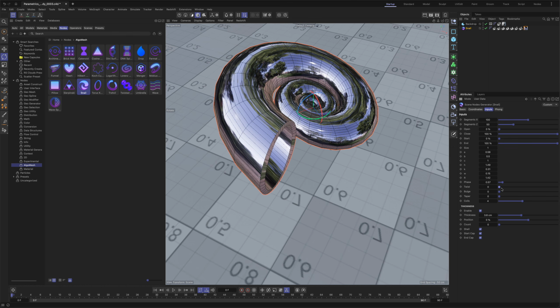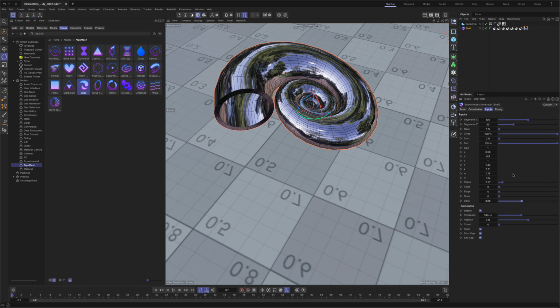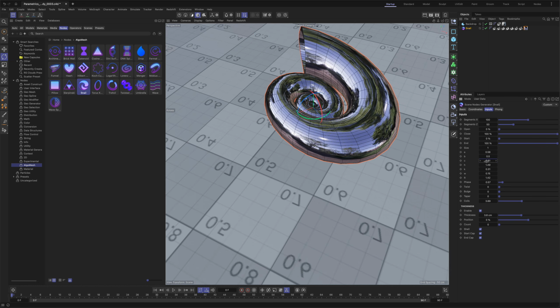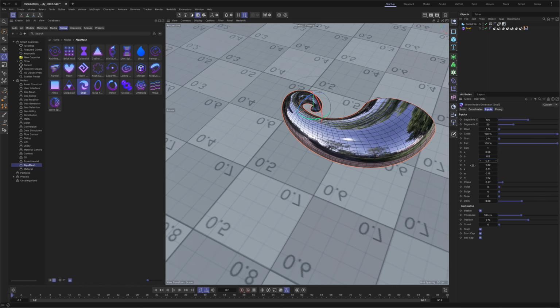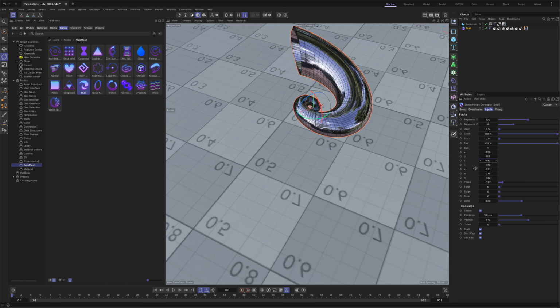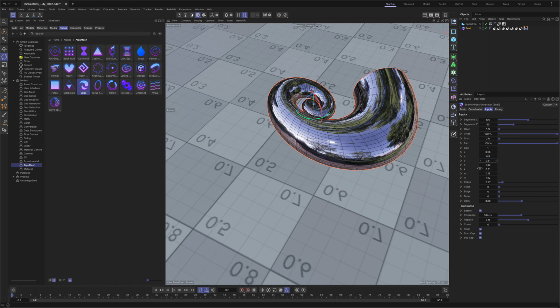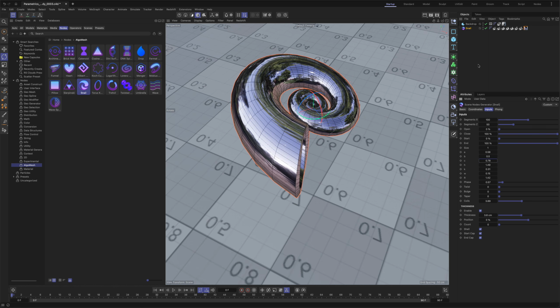So you can create very cool stuff. So you have a taper parameter of this and that, number of coils, and it really goes into endless possibilities in terms of what you can actually create. So really cool stuff. You can create sort of horns and whatnot with this and actually enjoy the wonderful parametric nature of this object.